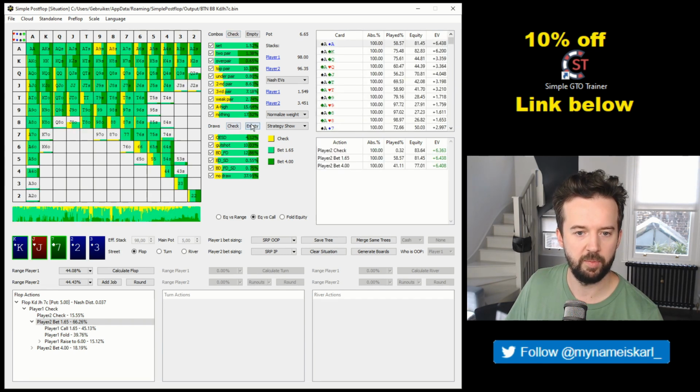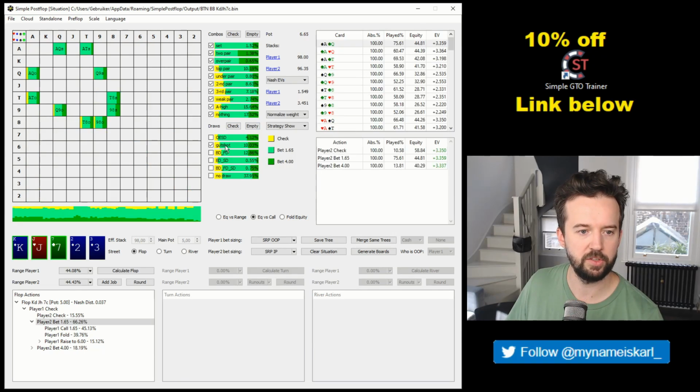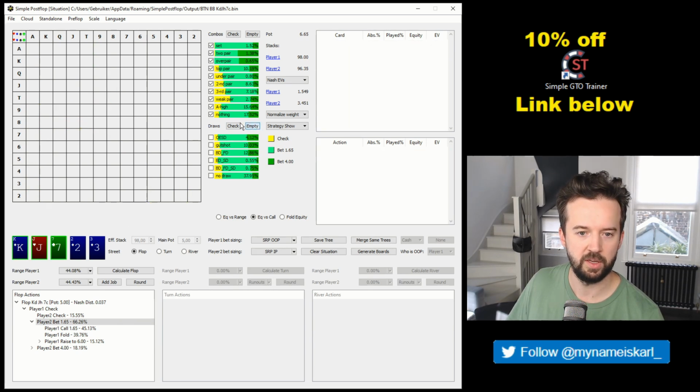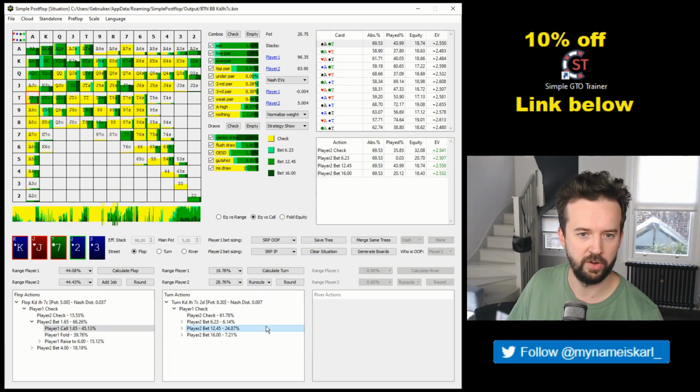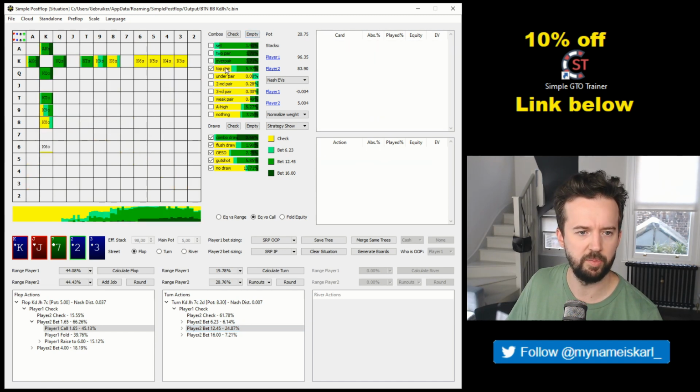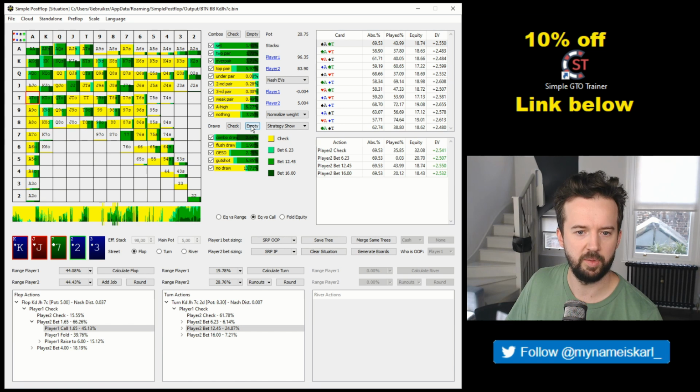Let's check all of them. Empty, maybe we care about the gutshots. So we see ace queen is always bet, while ace ten is checked back sometimes. Maybe this is more interesting on the turn. So we see that sets, two pairs, and overpairs are always barreled, but top pairs start to get mixed. So maybe you want to have a look at the top pairs, how they are played. So that's how we did that. Check all of them again.